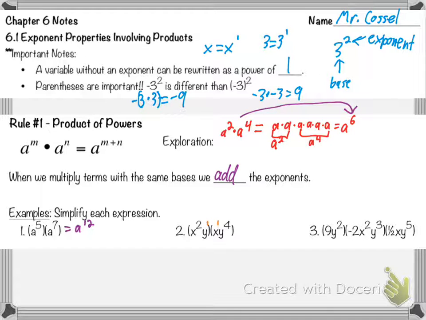Okay? So now, if we want to, we said that we can rearrange multiplication. It doesn't matter the order we multiply things in. We can do 3 times 2, 2 times 3. It's the same thing. So if I wanted to, I could rearrange this and put my x's together. And I could do x squared times x to the 1st, y to the 1st, y to the 4th. I could rearrange these things because everything's being multiplied together here. All 4 of those parts are being multiplied together there.